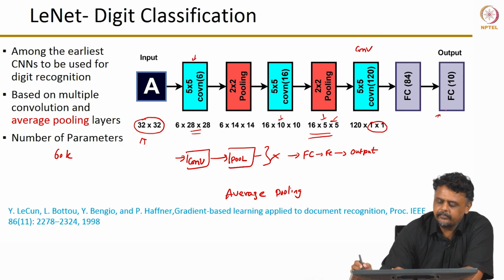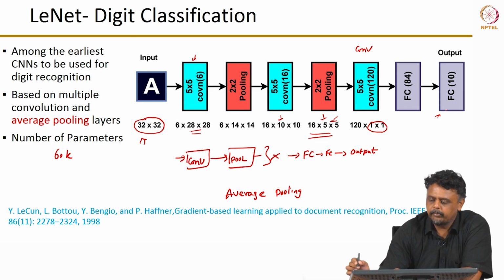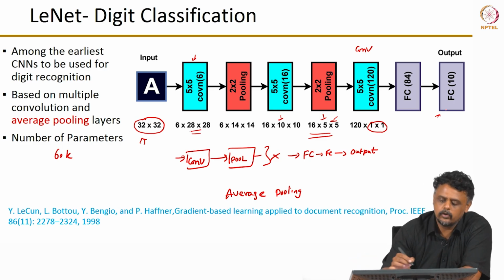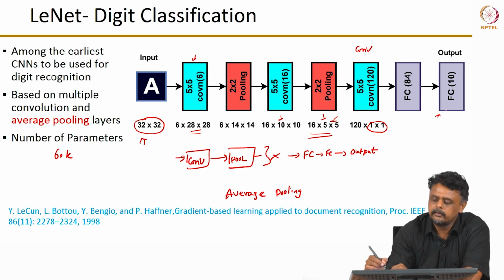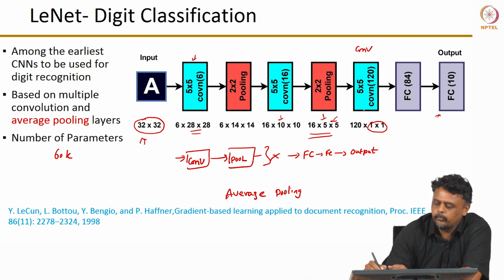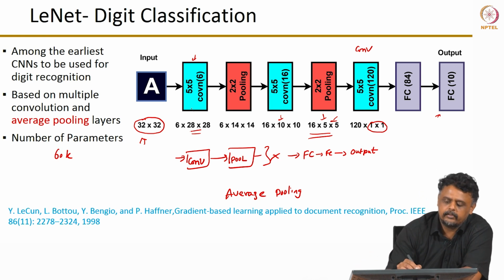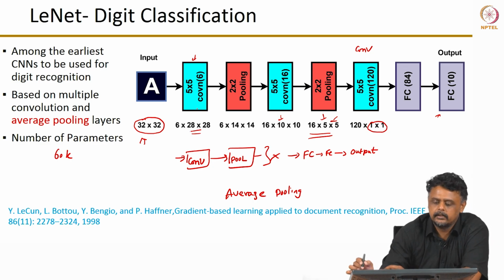This has several things which are repeated even now in current networks. One is that as you go deeper into the network from the input, the size of the feature maps typically shrinks because of the convolutions and also the pooling operation, which is a subsampling operation. Not only that, as the size of the feature maps decreases, the number of feature maps increases. In the end we have 120 feature maps of size 1 by 1, and in the first layer we have 6 feature maps of size 28 by 28. This general principle is reflected in current architectures also.